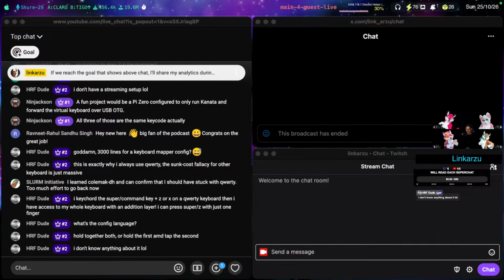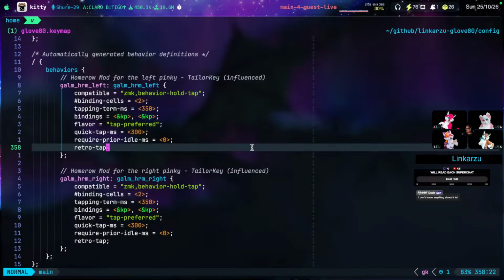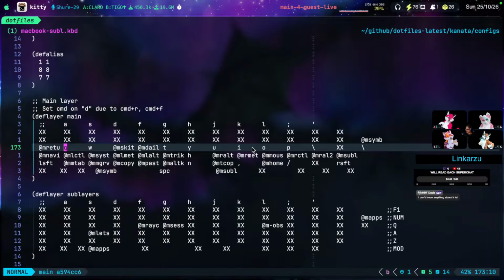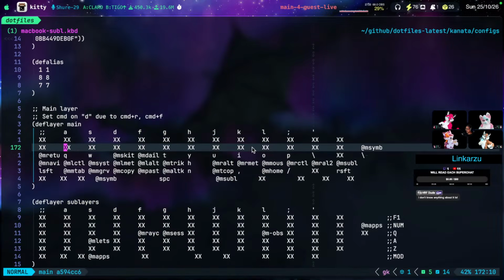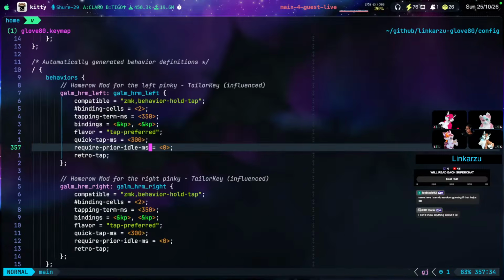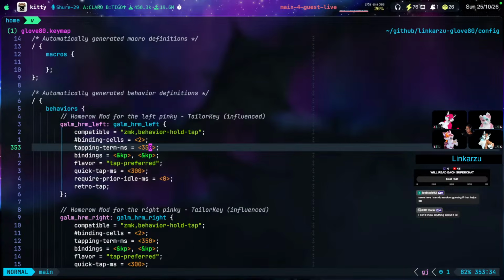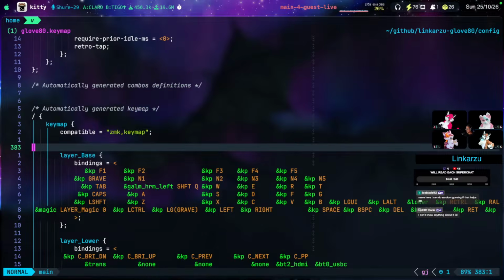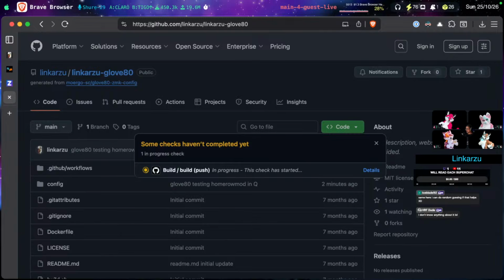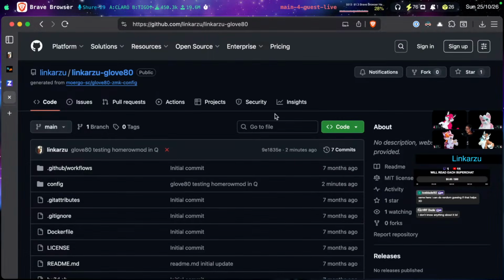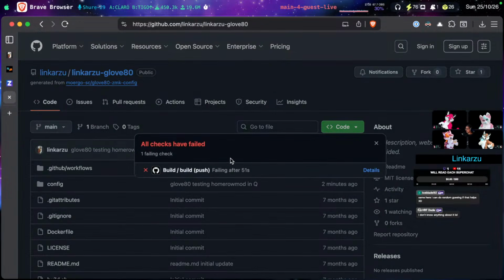Yeah, I don't know about it either, man, at all. But based on what I have done in Kanata, it seems pretty similar, right? You just define the two actions that you want to perform, you define the timeouts, and it seems logical. You know, what we're doing seems logical, but it could be that it's really dumb and it's not going to work at all.